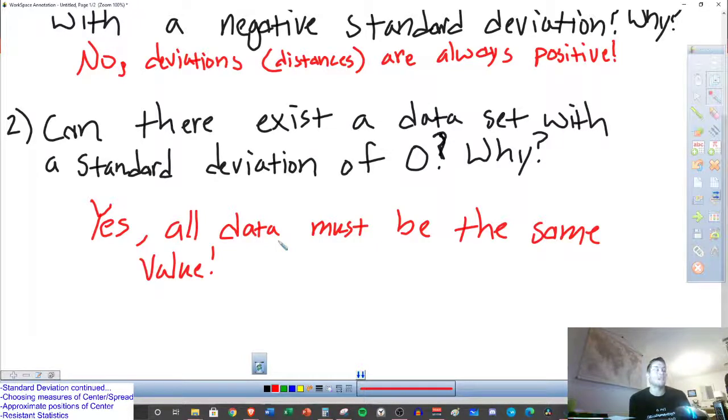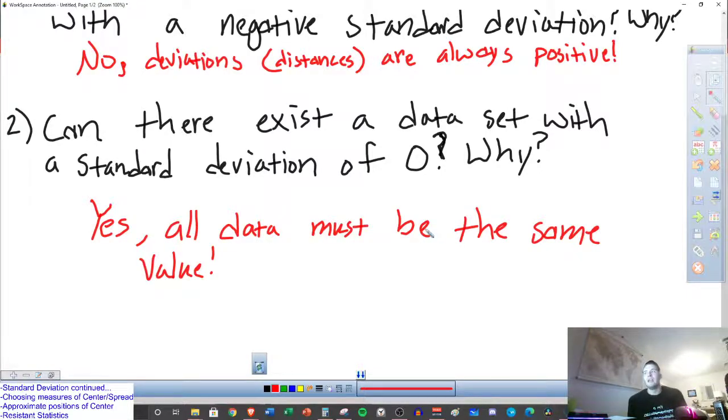And this is actually an important concept to keep in mind for this class. Besides that, everything is going to be positive. Okay, it could be a large distance, it could be a small distance. All right. So here, one final thought is this. If we want to make our deviation go up, we need to add data further away from the mean. If we want the deviation to go down, we need to add data close to the mean or exactly the mean. So like if I had a mean of 66 and I want it to go down, I would just put values that are close to 66, or the best way to do it is to just put values that are 66 in there to make it change, okay?